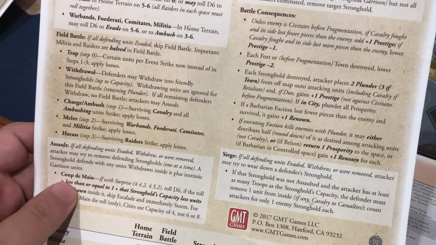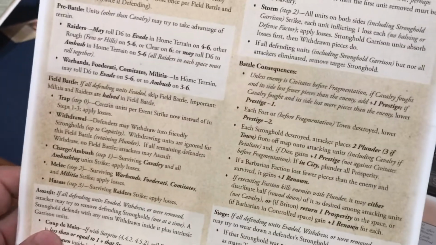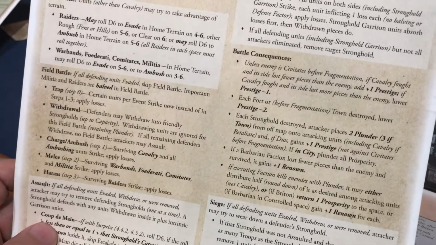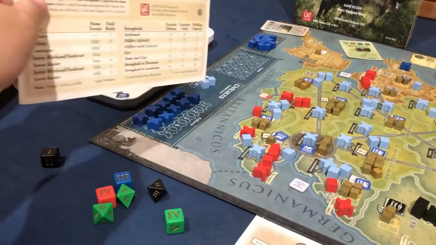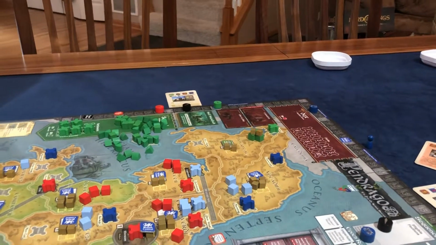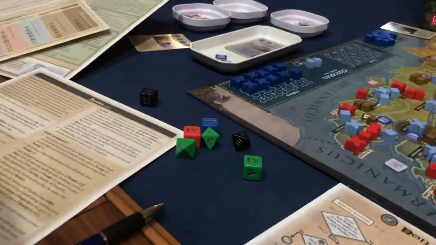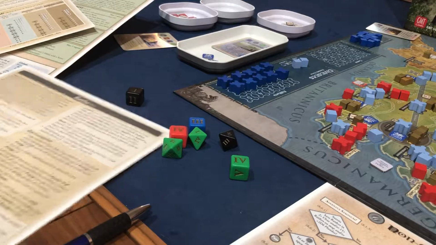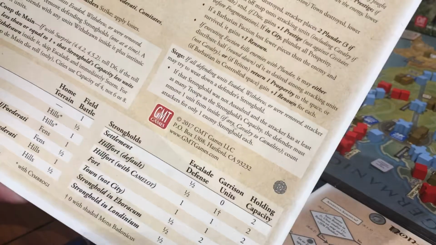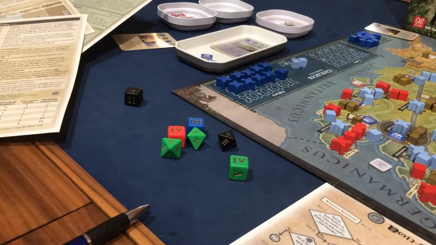If a barbarian faction lost fewer pieces than the enemy and survived, it gains 1 renown. Unfortunately, they both lost 1. Well, actually, the enemy... Oh, they did lose fewer. Oh my gosh! Because we lost that militia, right? So that's 1 piece, and then the actual hill fort itself is a 2nd piece. So blue lost 2 pieces, and they only lost 1 piece. Oh my gosh, so they get +1 renown. So the Scotty gets a point. Beam me up. Okay. If executing faction kills enemies with plunder, we skip that. All right, we're done. That was green's turn.